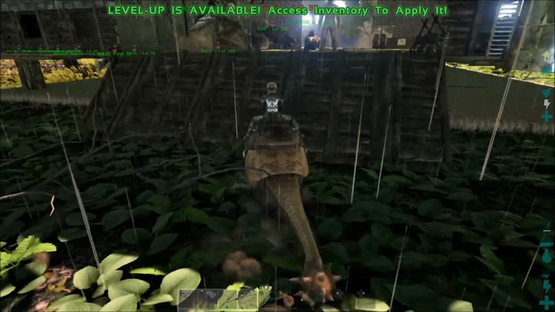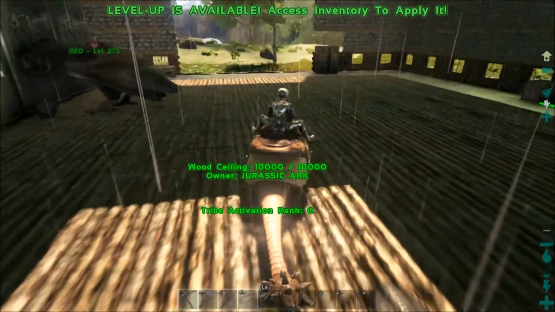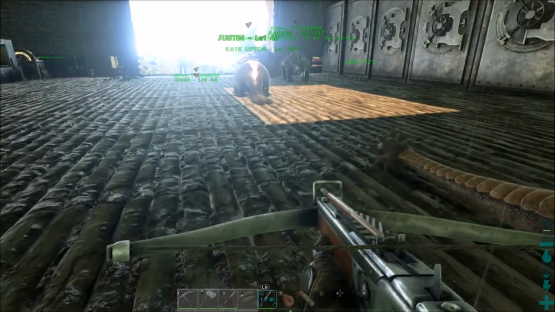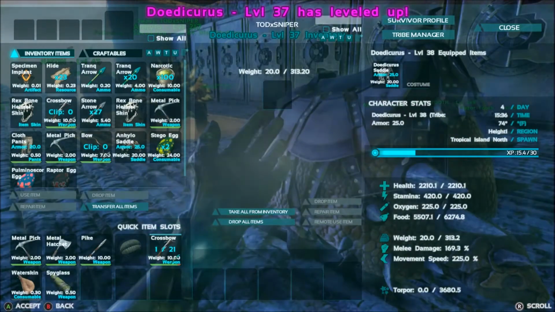Oh, yeah. Hey, this is not time to stop and doo-doo. Alright? I did not sanction this doo-doo. Boom. There's my Dodek. Here comes my Anki. Let's see. I think the first thing we're going to pump on this guy is his weight.